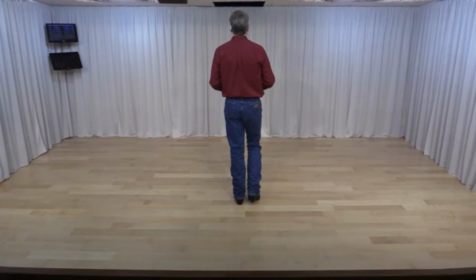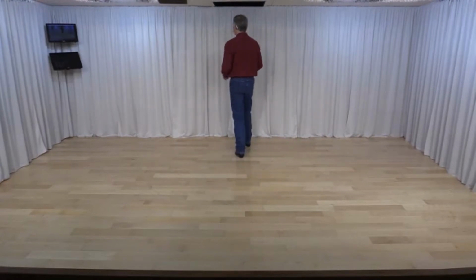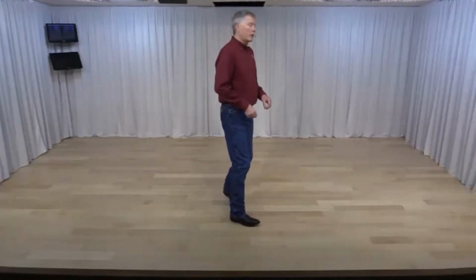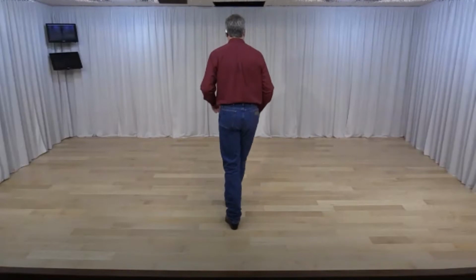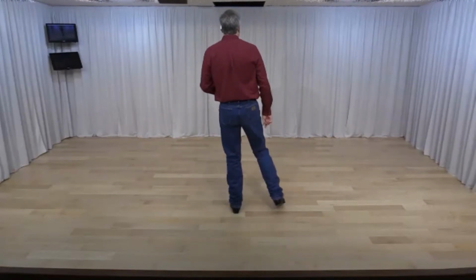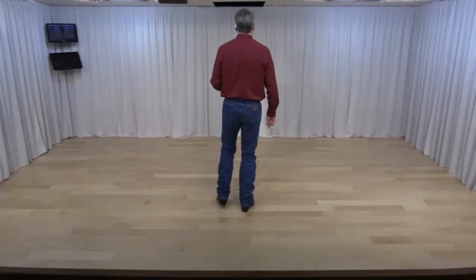5, 6, shuffle forward. 1 and 2, 3 and 4, pivot, turn, and shuffle. 1 and 2, 3 and 4, pivot, turn, crossover, jazz box. 3, 4, 5, 6 toe points. 1, 2, 3, 4, 5, 6, 7, 8.